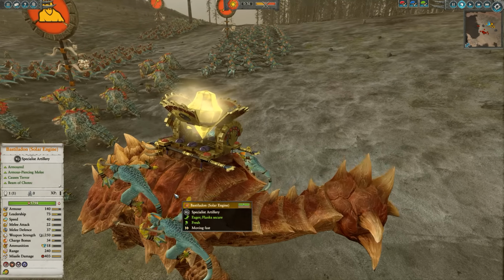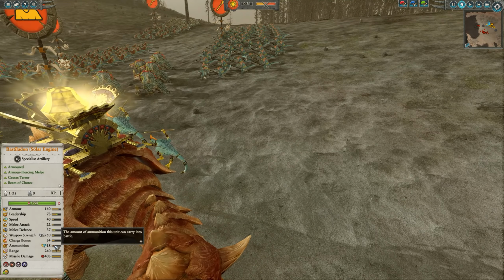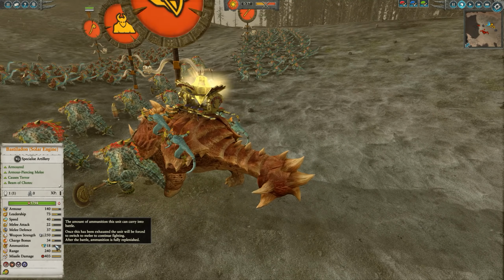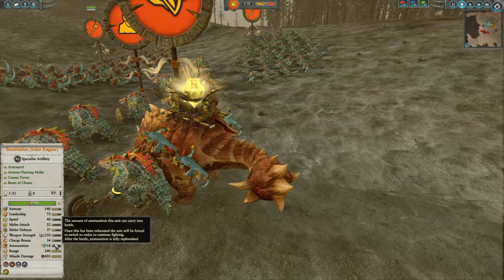Also, they have skinks on the side. We also have fire and magical damage on this attack as well, so it could be nice to counter enemy units like ethereal units, which the Beastmen do not have. But I'm just saying, you can use this to counter ethereal units.